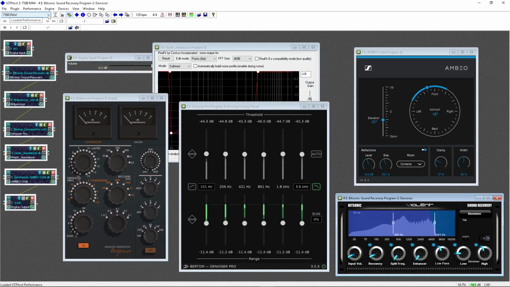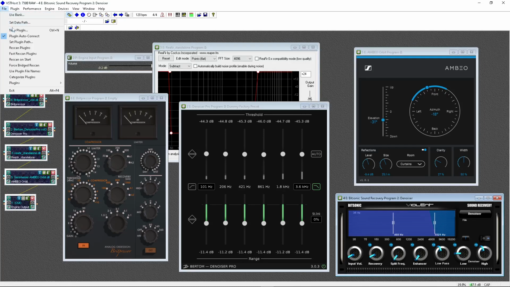What you will need to do when you first light it up, I would set the plugin path first. I would go through all this because it's going to light up dead. There won't be anything here except the engine input and the engine output. Those are the only two things, and there will be no connections. There will be no plugins.